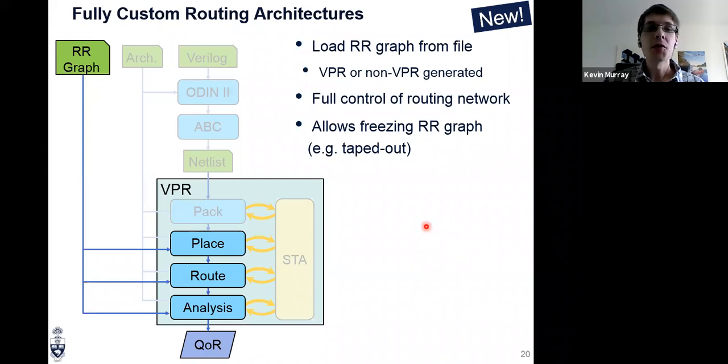This gives the end user full control over the routing network that we are operating on. And it allows you to do things like freeze the RR graph if you've fabbed the chip, or if you've fabbed a chip and you want to import that routing architecture into VPR, you can just write an RR graph file that represents that and load it into the tool.